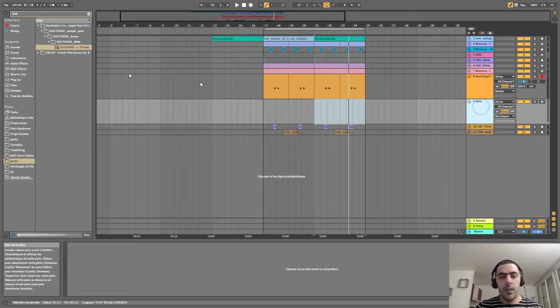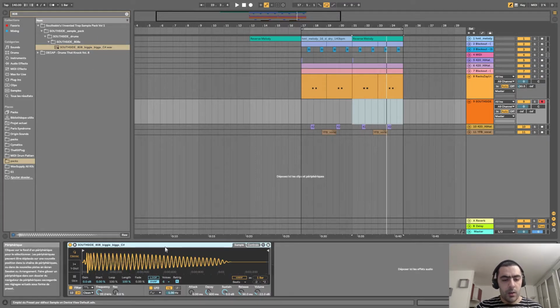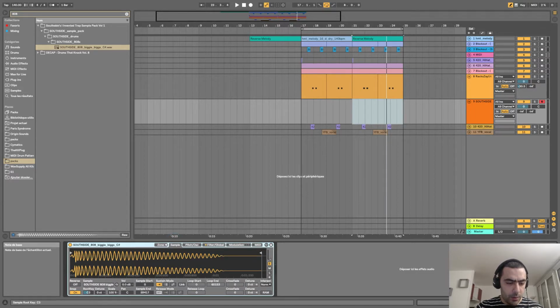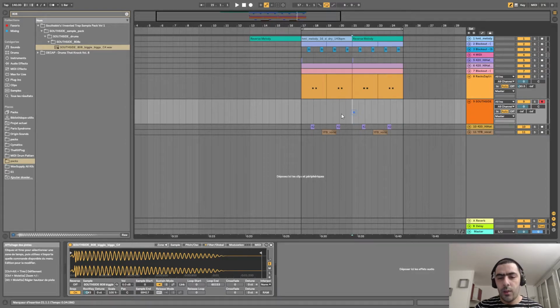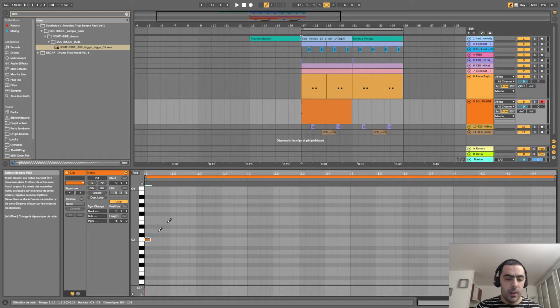This one. So with 808 we have already the original pitch of the sample here on C sharp, so I'm gonna grab it, go here, go from simpler to sampler, and go to root key and put it on C sharp 3. If you struggle with the pitch, you don't have the info, all you have to do is hit Ctrl Shift M, create a note on C3 here, and it will be playing the original sample.